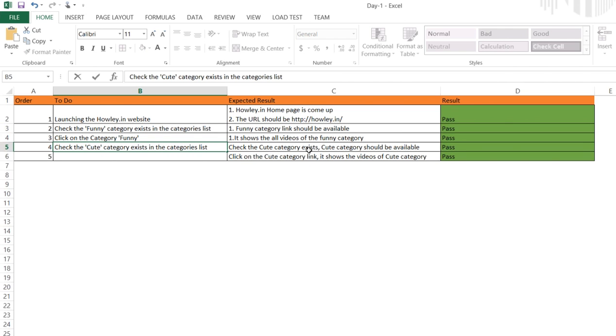So that's the next one. And here the expected result, I will make it something like: cute category should be available in the categories list.